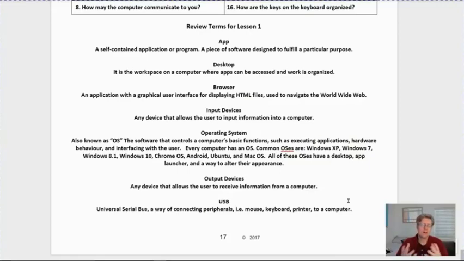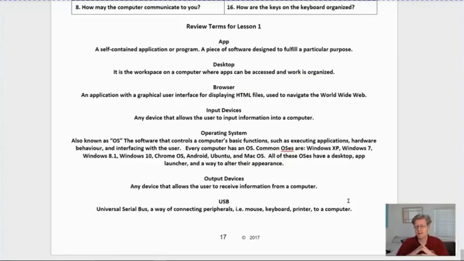Every computer has an operating system. Common OSs are Windows XP, Windows 7, Windows 8, Windows 10, Chrome OS, Android, Ubuntu, and even Mac OS. All of these operating systems have a desktop, an app launcher, and a way to alter their appearance.